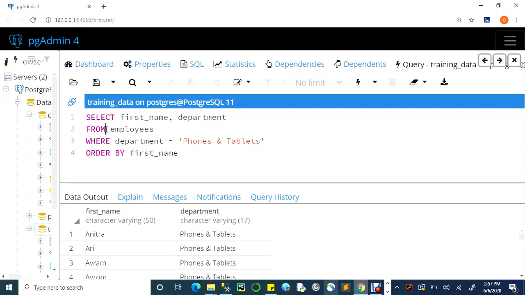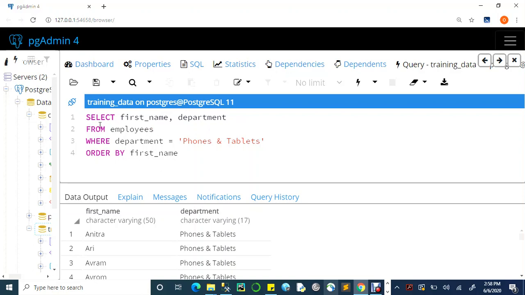It's just like saying, go and bring me a book from my shelf. If you ask a child and say, go and bring me a book from the shelf, okay, that's fine. What you want to see is the book, but from where? So the first thing that really happens, even though the first thing that is stated here is select, is that you're going to tell a child to go and bring me a book from my shelf, my bookshelf. So before you get the book, your child has to go to your bookshelf.